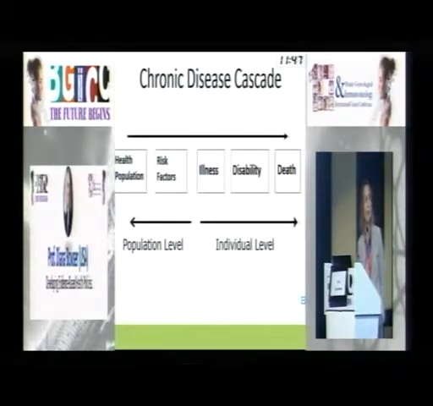So the importance of looking at the global burden of disease is that when we're beginning to look at chronic diseases across countries around the world, low, middle income, as well as developed countries, we really have to look across this spectrum of care. This is what we call the chronic disease cascade of care, looking not only at treating diseases at the individual level, focusing on illness, death, and disability, but also not leaving out of this puzzle the population level part, focusing on healthy populations and all the important risk factors that were talked about in the previous presentation.